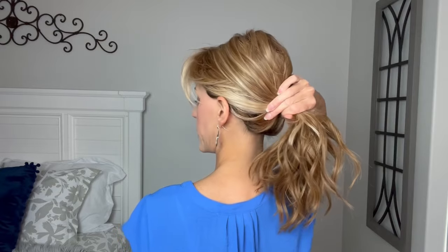She has the length to do ponytails, updos, and things like that. She does have an extended nape, which is nice. You could do a twist — the bang layer is going to want to be down on this side as well, but you can add a little more layering around the face. Pull the wig out and mess with it to see where those layers are. Yeah, it's pretty — just a little hair around your face with a pony, a twist, an updo, a braid, or whatever.